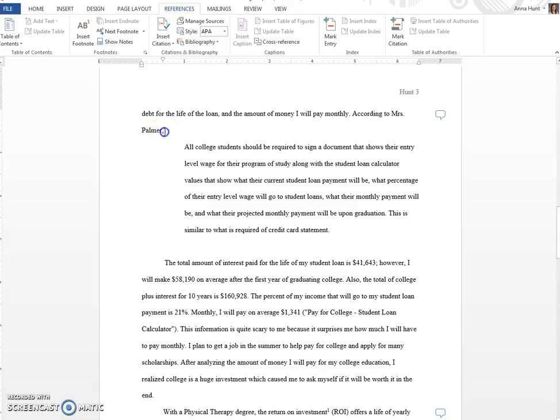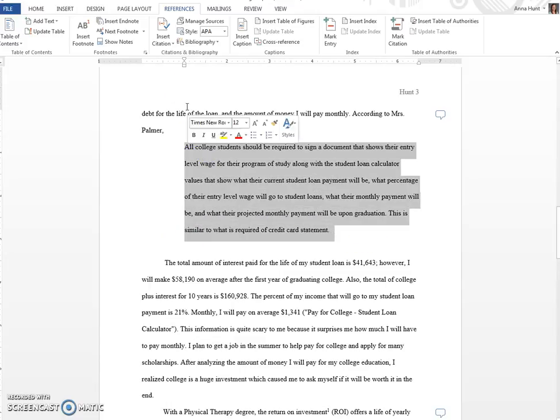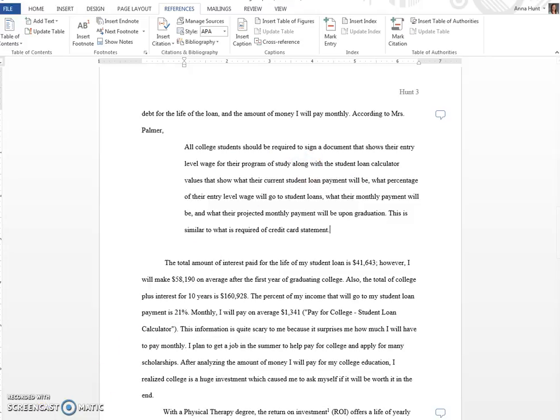So after this, at this point, you will hit Enter. And then Tab. And this needs to be right here. It needs to be at the 1-inch mark all the way through the paragraph. So you would highlight the whole thing and indent it to the 1-inch mark. And then after your quote, you would press Enter again and continue on with your paragraph. This paragraph should not be in quotes at all, and it should be in 12-point font and Times New Roman.